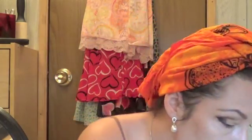In a minute, I'm going to take some black matte shadow and start to blend that inward towards the tear duct, just like a third of the end of the eye. And I'll be mixing some gray with that black, and that's going to create sort of like a gradient, or what people are now referring to, and I would agree, what we do with our hair, where you get that effect of light and dark, or dark turning into light. So there's the gray and the black that I'll be using, and I'm using a flat shader brush. So it's like an ombre effect is really the word I was looking for, that I'm going to create here with those two colors on top of the e.l.f. cream liner.